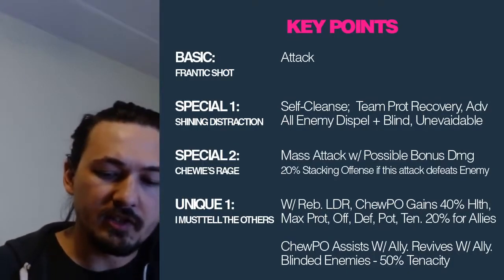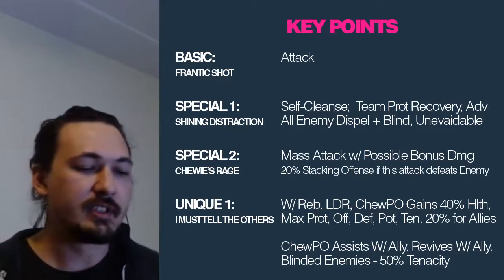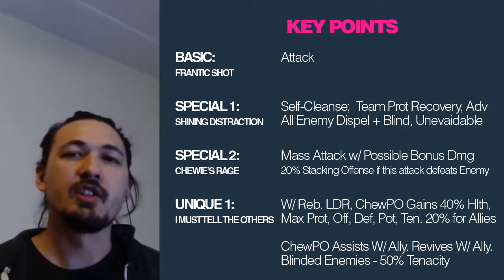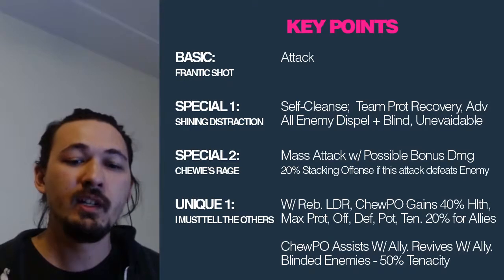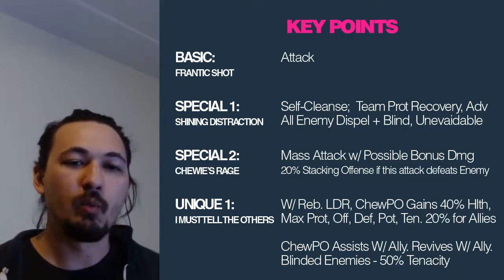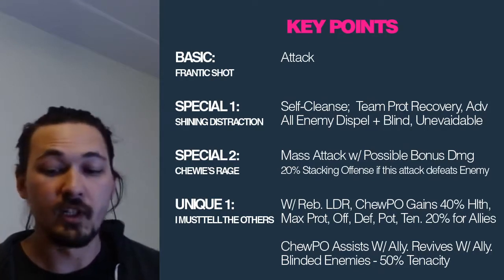It does also. What I think is going to happen is, because R2 has similar abilities to ChewPO, the protection and health and the shared benefit of those stats of R2 is a little redundant. It could become super powerful having R2 there, but I think what we have is now R2 and C-3PO can go to other teams for Grand Arena.